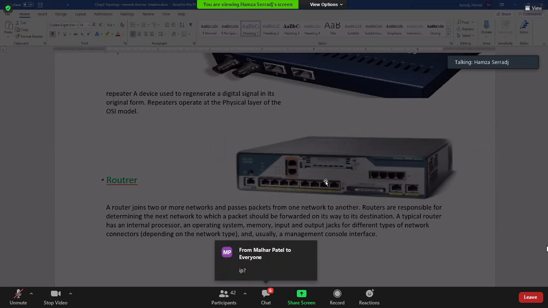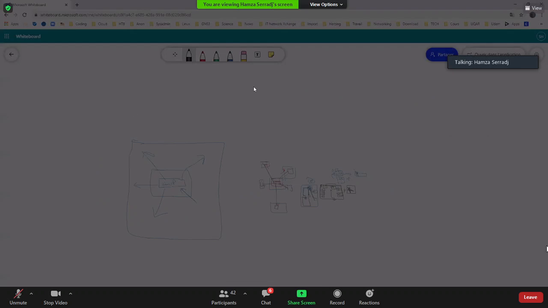Oh, you need to review your IPs. Yeah, of course. They deal with the IPs. Routers, they are the ones who deal with the IP addresses too. You don't remember that? When we talked about how the packets flow, for example, and I did this. So this is my switch, and after I go to the router, and after I go to a router, and I have a computer here, and I have a switch here, for example, and after I have a computer.